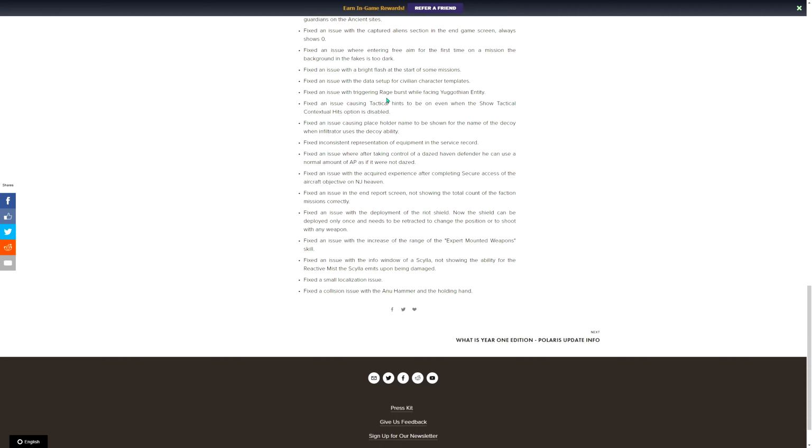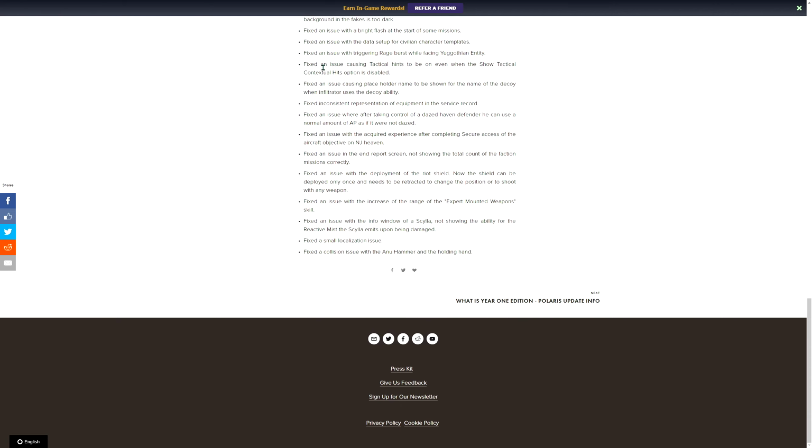Okay. Fixed an issue with triggering rage burst while facing... Okay. I don't want to know about that. Fixed an issue causing tactical hints. Fixed an issue caused placeholder name to be shown. Okay. Fixed an inconsistent representation of equipment. Okay. Fixed an issue where after taking control of a dazed Haven defender, he can use a normal amount of AP as if it were not dazed. Interesting. Fixed an issue where acquired experience after completing secure access of the aircraft objective. Not doing that. Fixed an issue in the end report screen not showing the total count of the faction missions correctly.